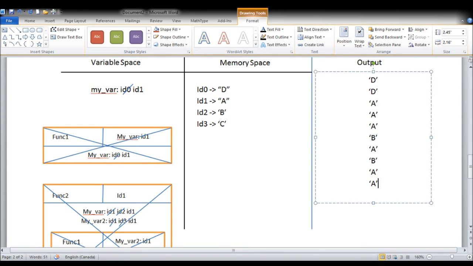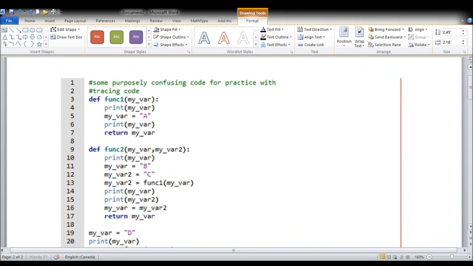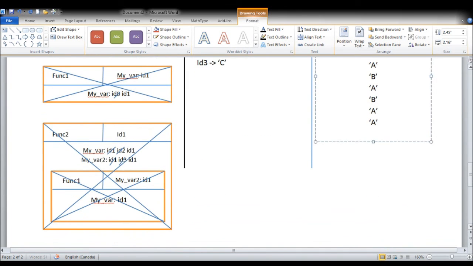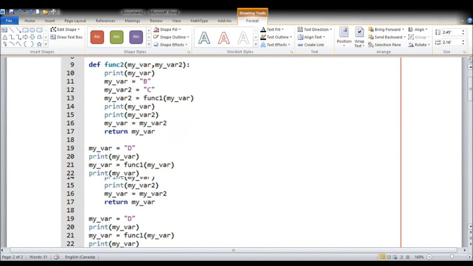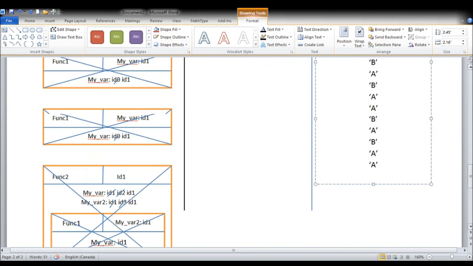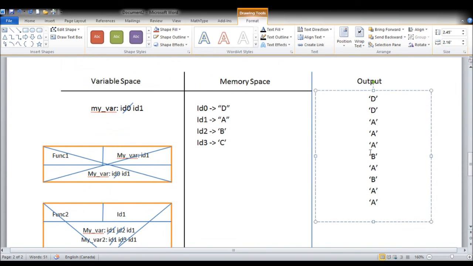So you'll notice that the memory model came in handy here, even though all this code that you saw here was pretty pointless code. It's just good for tracing through and figuring out what's happening in the memory model. Okay, well, that should do it for this video, and hope that was helpful to you. And what you can do is plug in all that code into your Wing IDE or whatever IDE you use, and once you run the code, you should get this as your output.